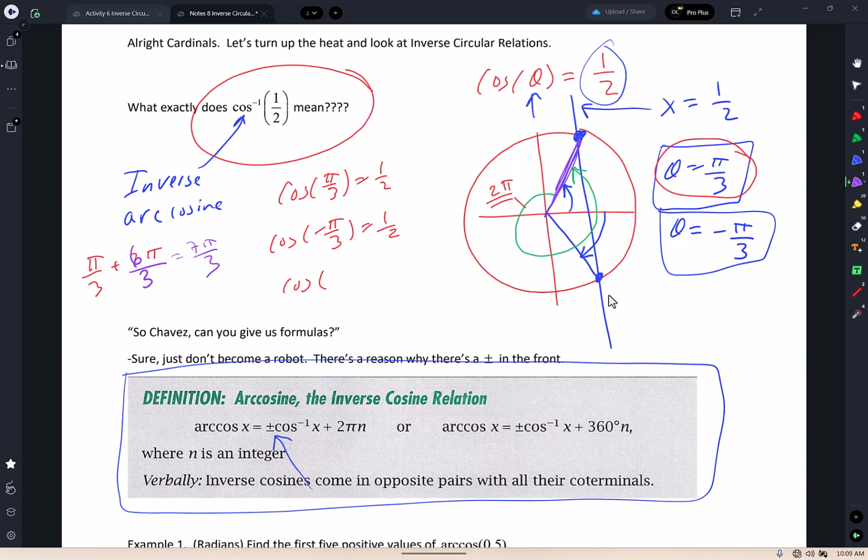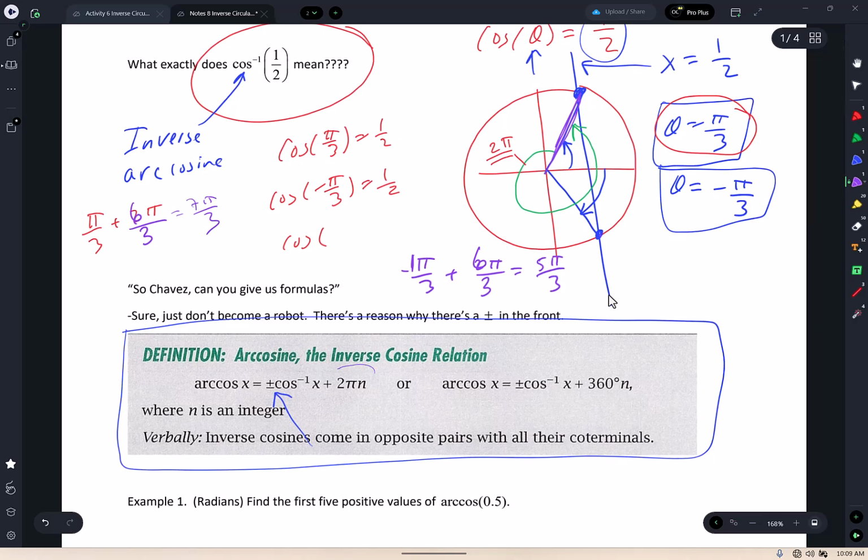I know some of you already know this answer down here. That's 5 pi over 3. But you could have gotten it from just going negative pi over 3 plus 2 pi. Look, negative pi over 3 plus 2 pi. I'm going to turn that 2 into a 6 and the denominator into a 3, because I'm trying to add 2 pi. 6 divided by 3 is 2. So negative 1 plus 6, what's negative 1 plus 6? 5 pi. And look, 5 pi over 3 is the angle that you guys already knew in quadrant 4. Are we okay?